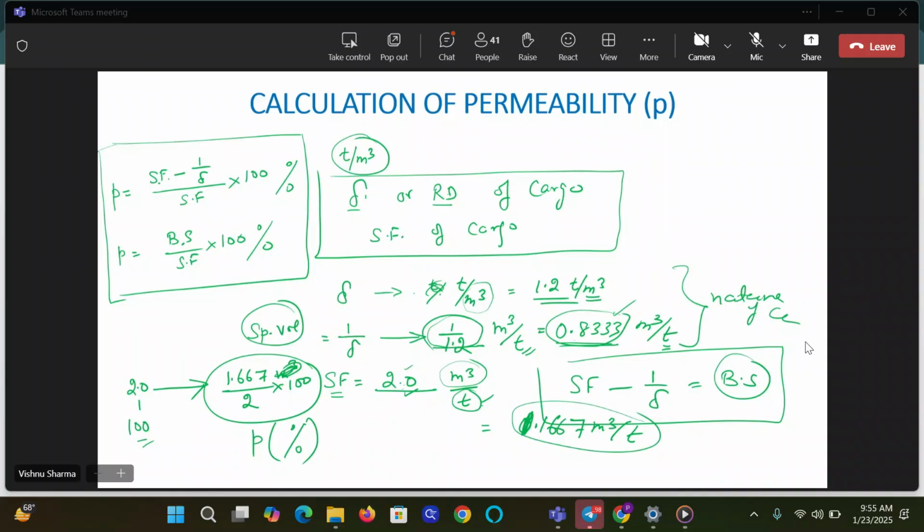Is that clear, guys? So in case the permeability is not given, but you are given additional information regarding the cargo, then first you will have to calculate permeability, and whatever you calculate will have to be put to further use. Can I now close this issue? Can I assume that you know it, guys? Yes or no? Yes. I am clearing the screen and I'll show you there will be a small question which will come, which you can calculate and check the permeability. I'm clearing the screen, guys. If anybody wants to take any screenshot or anything, please take it.